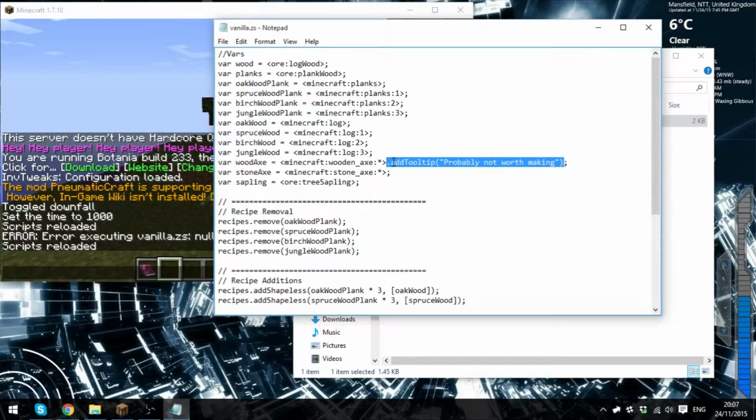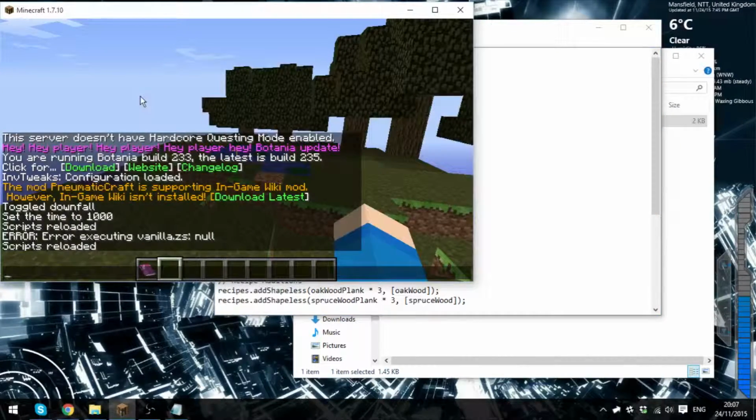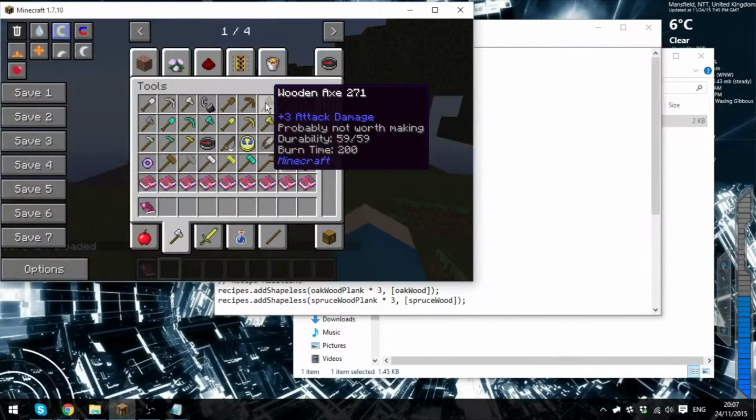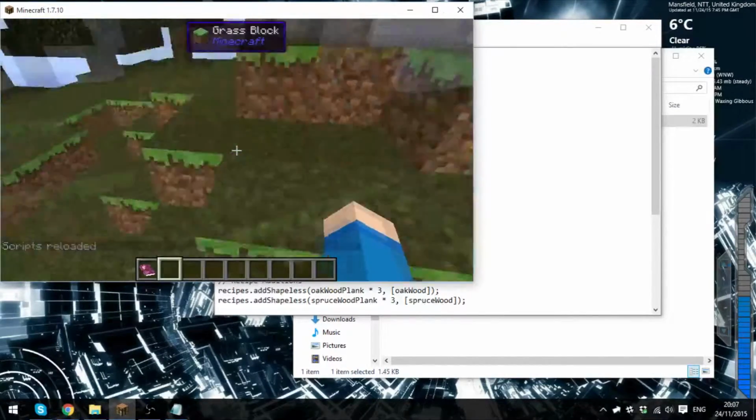I believe we just go wood axe dot add tooltip. That's got the ending. So we reload. There we go. So now you'll see underneath where it says plus for attack damage, probably not worth making. So that's good. We have our tooltips.